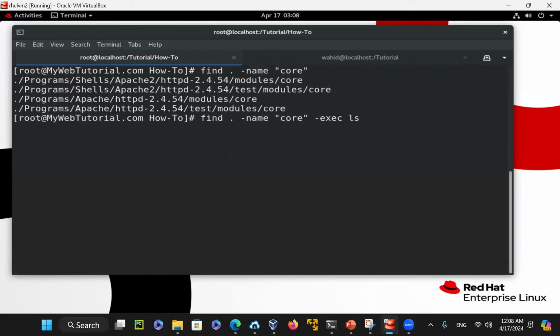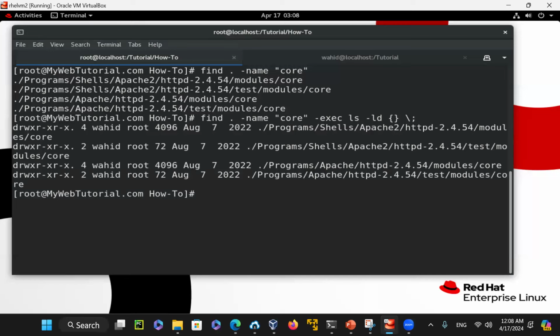You could do ls -ld on it, and then if it is an actual core file that you want to delete, then instead of ls -ld, you could just pass on rm, or rm -r if it's a folder. But be careful with these ones. You don't want to just wipe out something that is there.